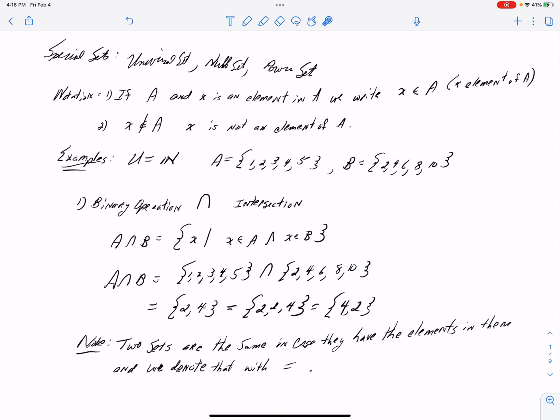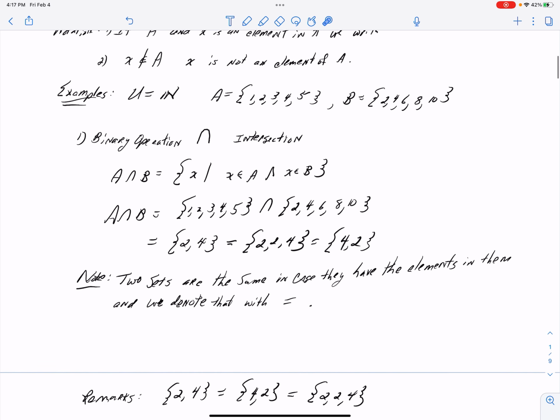Okay, a little more notation. If I want to say X is an element of A, in other words, X is inside A, I write X epsilon A. So this epsilon can be read element of. X element of A. By the same token, if I want to say X is not in A, equivalently X is not an element of A, I would write X epsilon with a slash A. Get it?